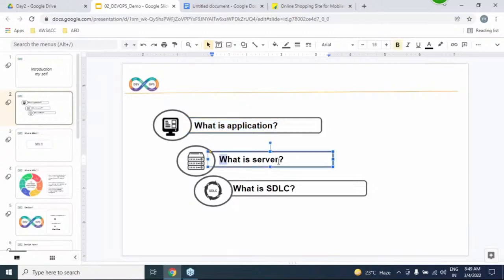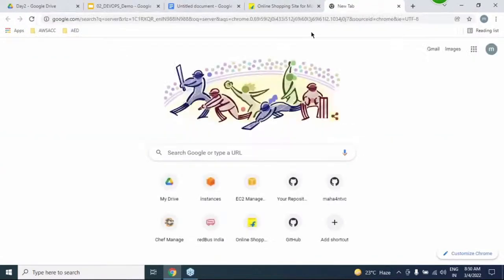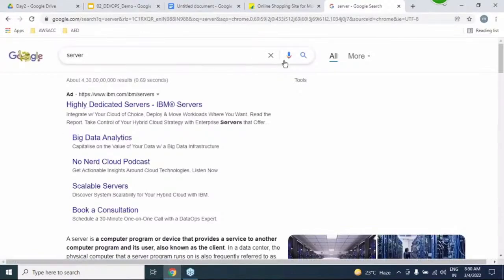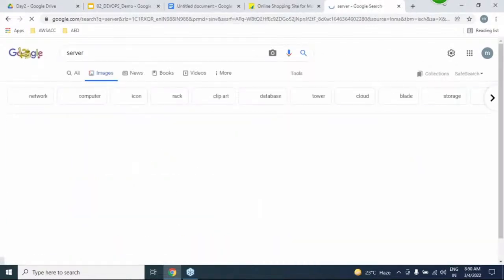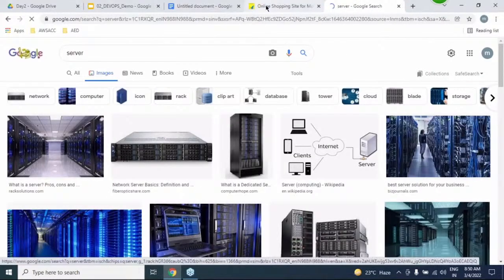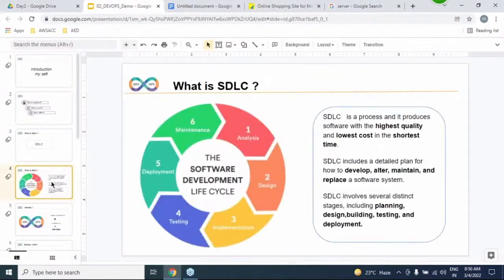That application we place on the server side, and after successfully placing it, we can access it over the internet as a website.